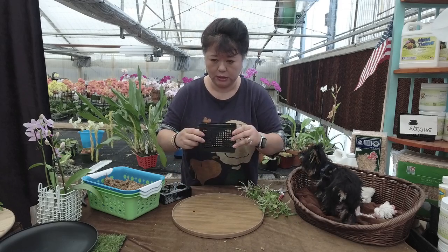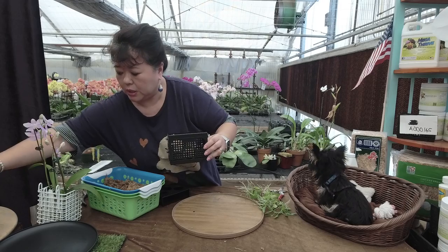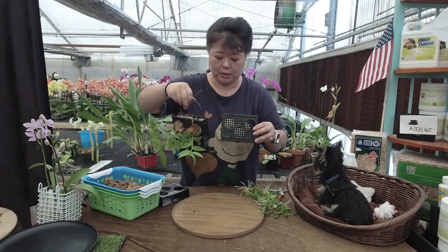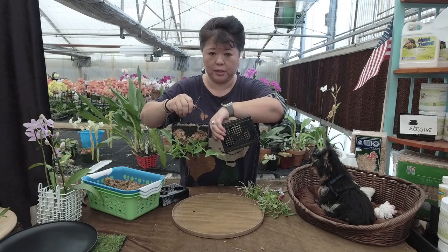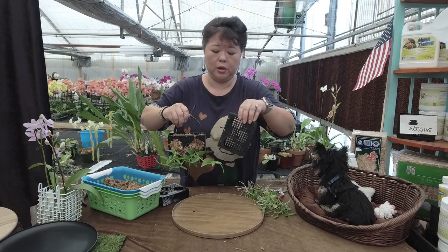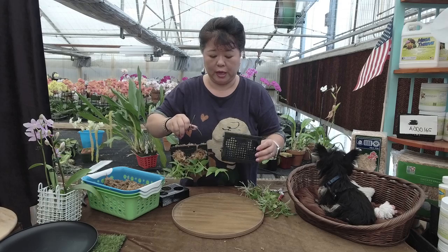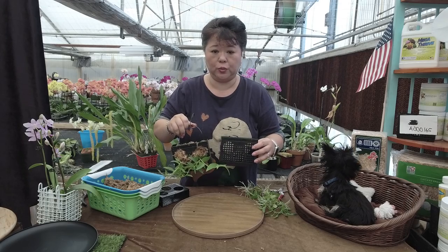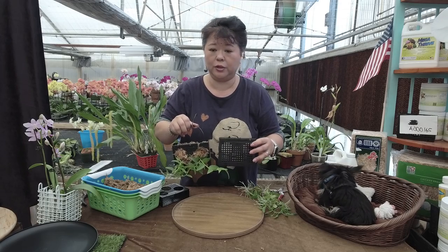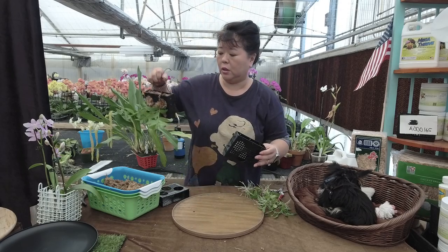Okay, so this is the top. This is what you're actually going to use to hang. So don't start this way and then realize you did it the wrong way and have to rip everything apart. Trust me, we've all done it before. When we're all talking to each other, we forget. It's like when you put on your t-shirt, you want to see which is your front and which is your back. You're going to do the same thing when you start with your mounting or potting.